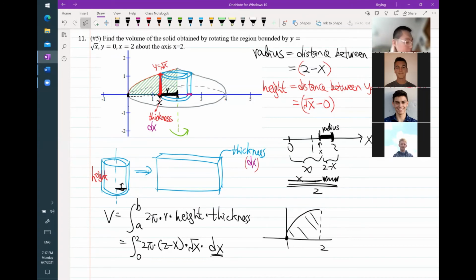I gave you a few homework problems. I think there are 4 or 5 problems that practice the shell method. Some of them have really nice diagrams, which will help you with those questions. As you work on them, take a look at the 2D diagram, try to picture the rotation, and then compare that with the 3D drawing given in the problem, and see if you get it right. It's difficult to explain, but being able to imagine the solid in your head, and the cylindrical shell in your head, is very important to complete this problem correctly.